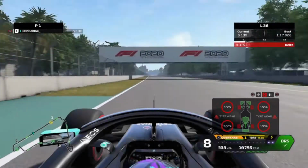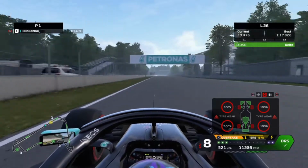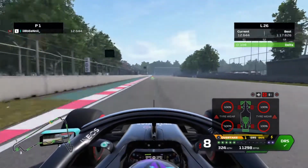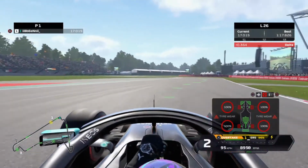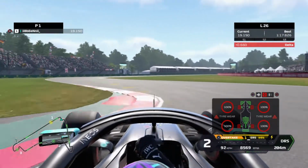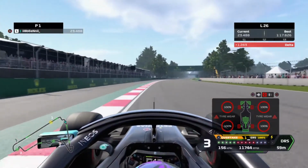And now we've got the whole lap in its entirety on the 100% tyres. We set up an unranked lobby, did a bit of practice, and I ended up just taking these soft tyres to lap 26, as you can see. But here's the lap you just watched in its full entirety. Of course, the 17.8 at the top right is one of the first couple of laps in the stint.